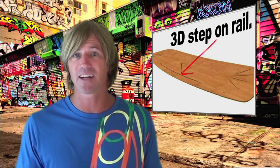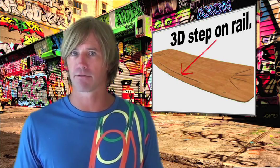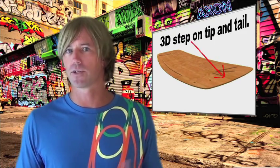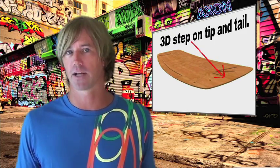The contour of the inner core will also change flex patterns. You have probably heard the term 3D wood core used in a lot of brand terminology regarding the shaping of the inner core. A 3D shaped core is more difficult and usually more expensive to make, but allows a designer to specifically change weight and flex patterns at exact locations on the board. Two examples: number one, making a step on the rail of the board in the center to keep the center of the core thick and stiff while keeping the rail thin to reduce drag and weight. Or number two, making a step in the tip and tail to reduce thickness in the core, keeping the tips more flexible to handle chop better.